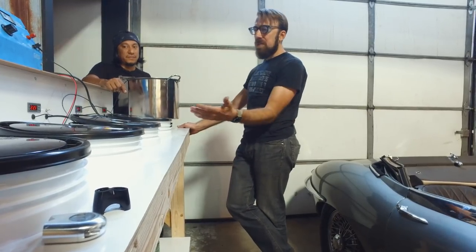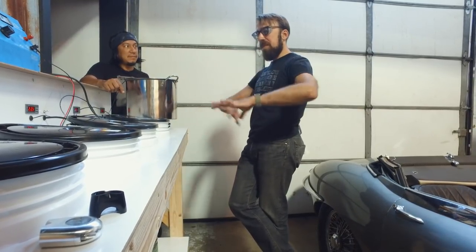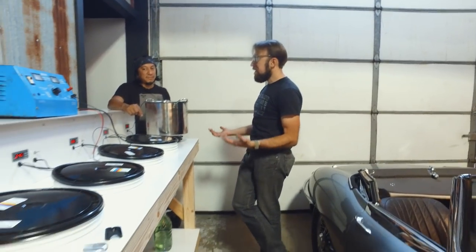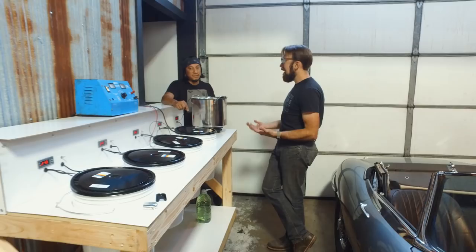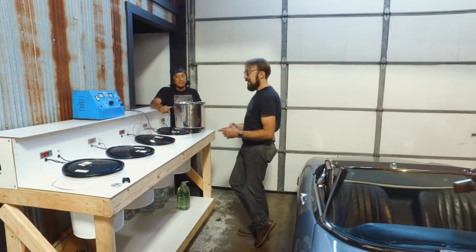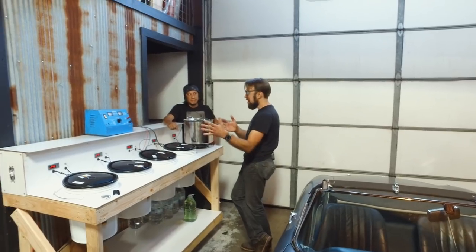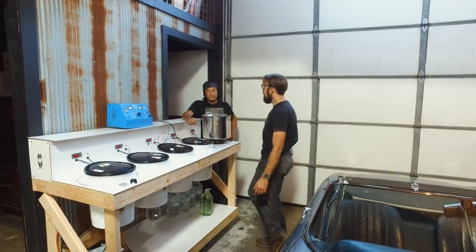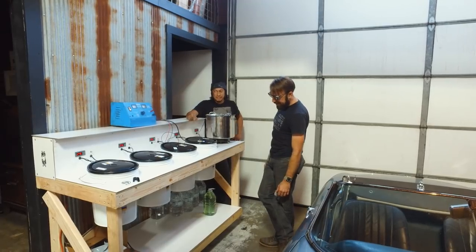Yeah. And I think it's also worth mentioning that our whole setup and all of our chemistry is based on the Caswell system. I know we use Caswell in all of our gas tank sealant and that type of stuff. They also do a bunch of things with plating and anodizing, and I have to admit, their process and following along with a little additional research, everything came out great. So, recommended. Hell yeah, dude.